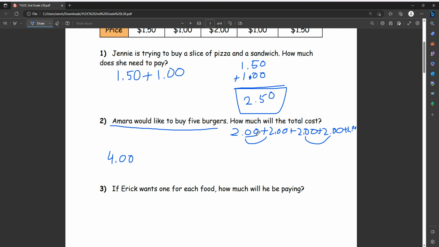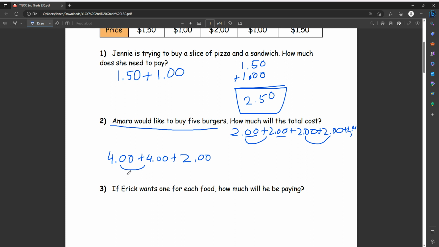Because after the decimal is just zeros, which means that when we add it, 0 plus 0 will just equal 0. So it doesn't matter. So we only need to add the front two numbers. The same goes for this 2 plus 2, which is going to be 4.0. And then we also need to add this additional 2.0 here. So now it's going to be 4.0 plus 4.00.